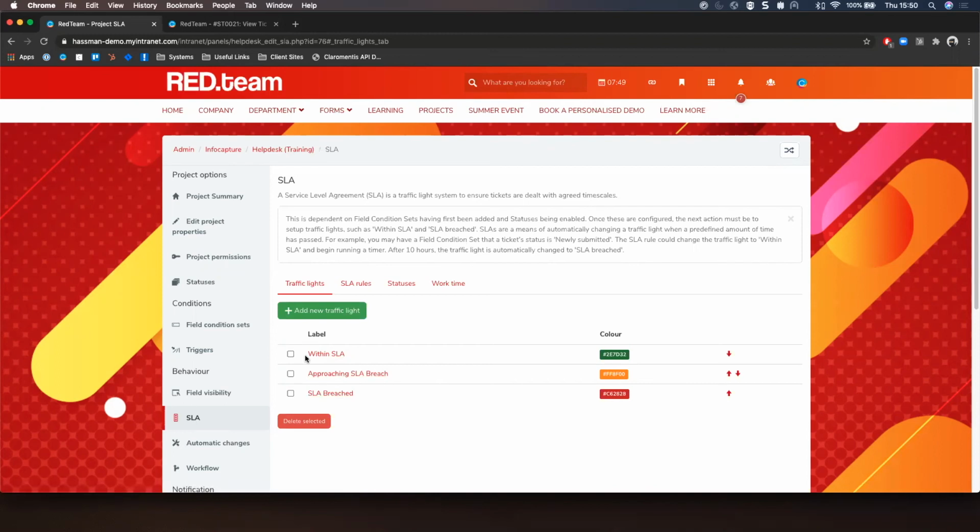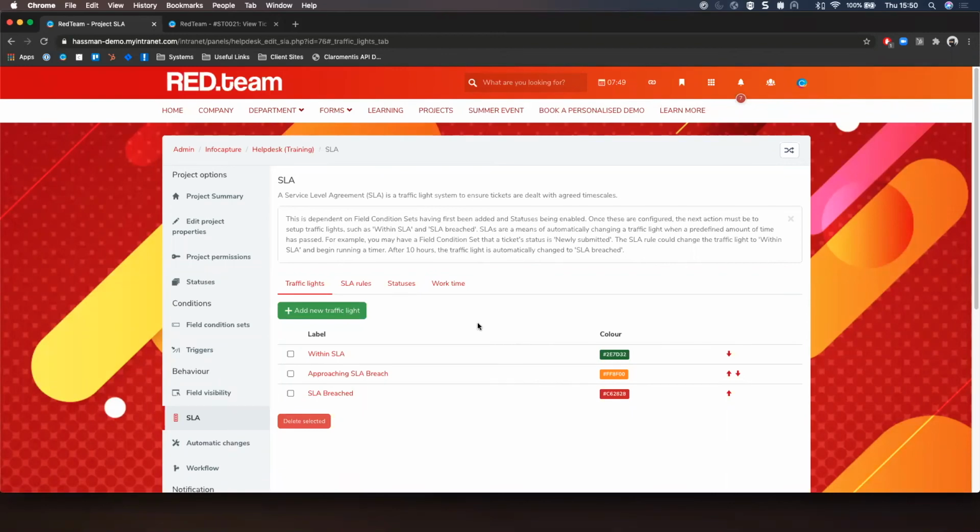When you first submit a ticket, of course, it'll be in this color. Let's say there's going to be a 10-hour response time to all submissions. Maybe when it gets to the 8-hour mark, it'll change to this one. So we can look at that and go, oh, we're getting close. We should probably look at this one first, if you're reviewing the ticket list. And then, of course, when it gets to SLA breached, you go, oh dear, whoops, didn't need to do that.